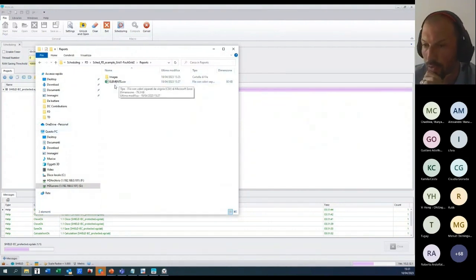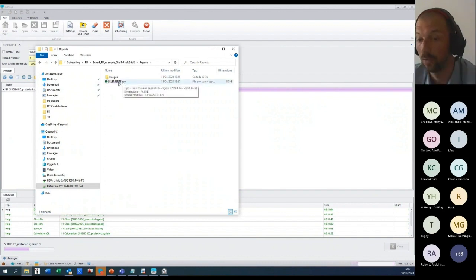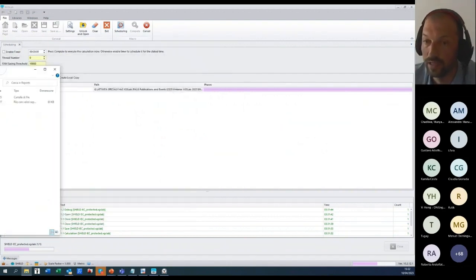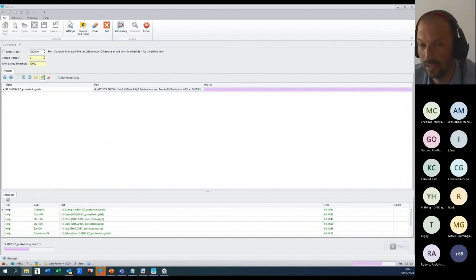Automatically, the calculation that is run saves the elements table. So for any scheduling project, you have the elements table that is saved when you deal with FD projects. This is very important to consider, because we will see that in case of TD calculations, we will have a higher amount of output data saved.